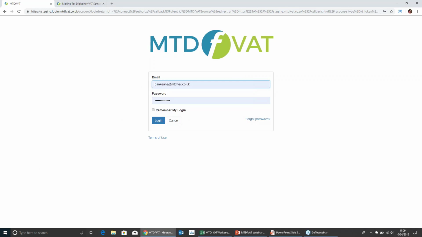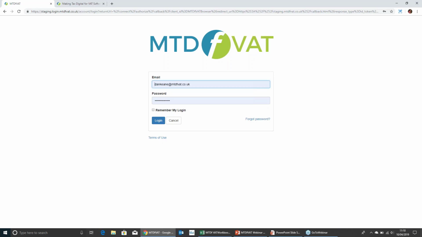The reason it doesn't work on Internet Explorer is Microsoft have stopped updating that software now. So it's going to be on Edge, Chrome, Firefox, and if you're a Mac user, it's going to work on Safari as well. Now, there are a number of advantages of having a web browser-based platform. It's what's known as a software as a service solution. So all of your data is stored securely in 2 UK-based Amazon data centers. And that gives you the advantage of being able to log in from anywhere. You're always going to have the most up-to-date version, and you don't have to worry about backing up your software. If anything were to happen to your laptop or your machine, all of your data is stored securely in the cloud for you. So you're all good to go.